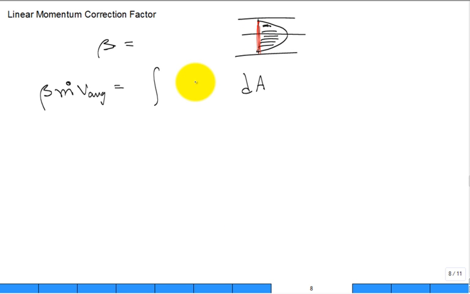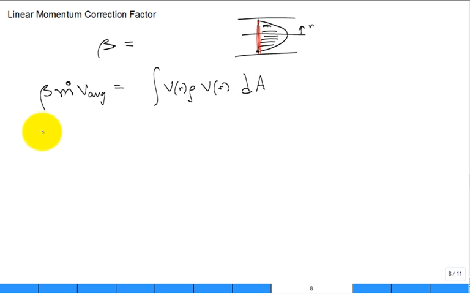Okay, well, what would be the linear momentum flow rate? Well, we'd have the velocity at that location times the normal vector. Well, the normal vector, so it's just one directional. Just the velocity at that location, a function of r. Radius, here's radius going out. Things are symmetric in a round pipe. And then you have the mass flow rate, and then you have the velocity as a function of r. Is that our linear momentum flow rate? So if I could do this integral, it'd be perfect. I'd be able to calculate it.